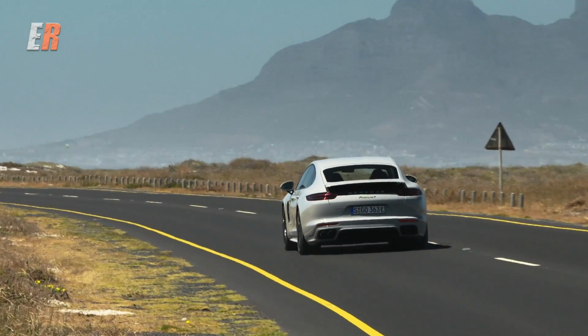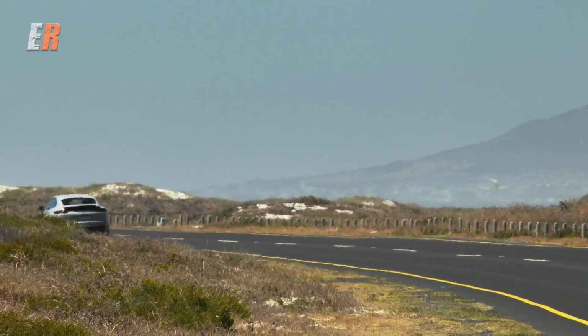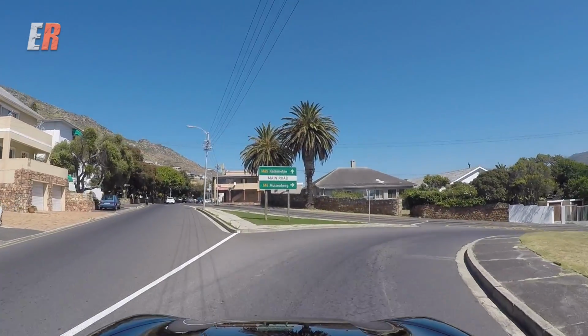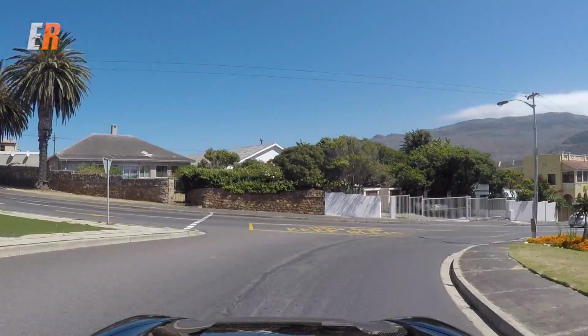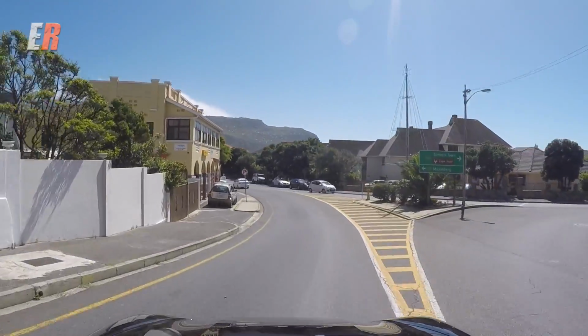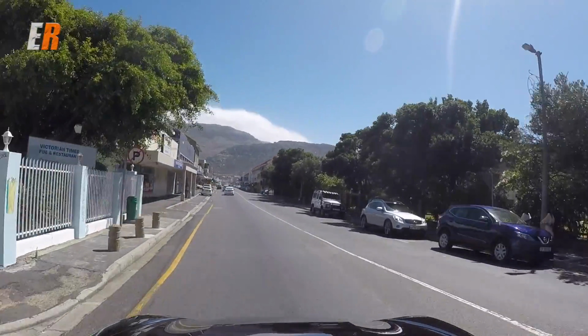Well, I think the Volkswagen Group, which Porsche is part of, is spending so much money on their electrification programs, and they have to get people to start buying these. To have these sitting on the lot and have a huge discount at the end of the year to get rid of them doesn't make sense. So I think what they're trying to do is somebody comes into the showroom and says, okay, there's the S, there's the E-Hybrid. You know what, as you mentioned, it's the same price or even cheaper. That's the one I'll pick. Oh man, to me it'd be a no-brainer, for sure.